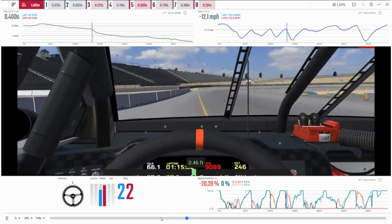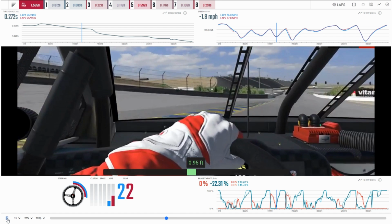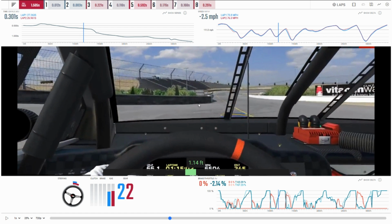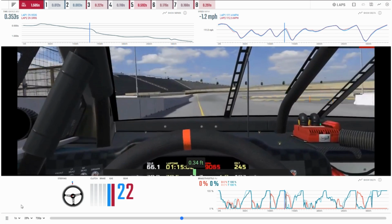So I'm going to rewind right here a little bit, showing you, just clip that curb a little bit as I mentioned earlier. You have to be careful going over this curb right here, because if you go over it way too aggressively, I mean, even right here, this is basically the preferred line, you're staring right at this wall. If you were to get tight right there, a lot of times you'll either barely hit it, and you really don't want to do that, or sometimes you'll try to avoid it and end up going this way or getting into another car. So try to avoid getting too wide out there.